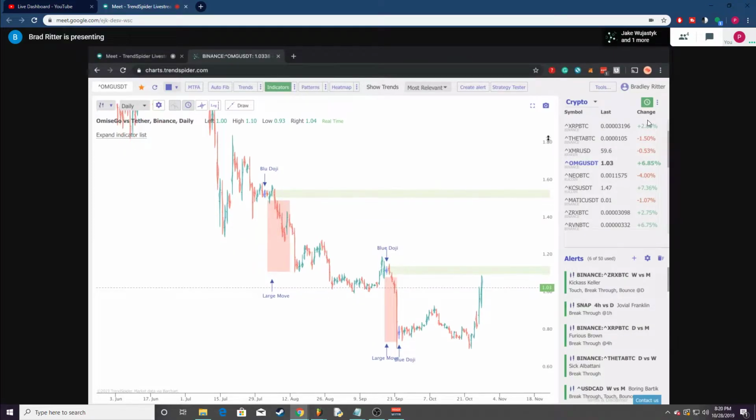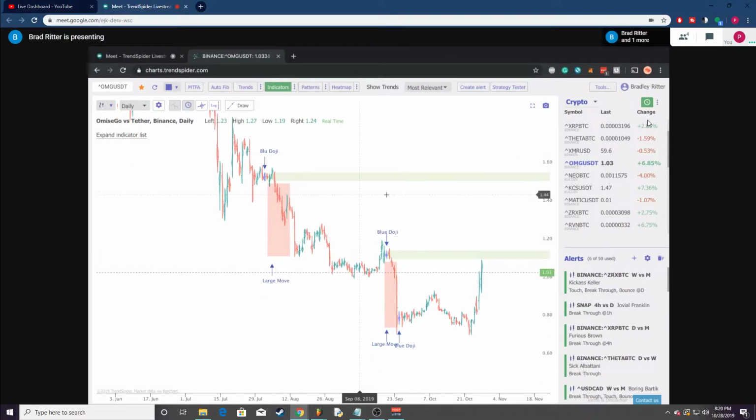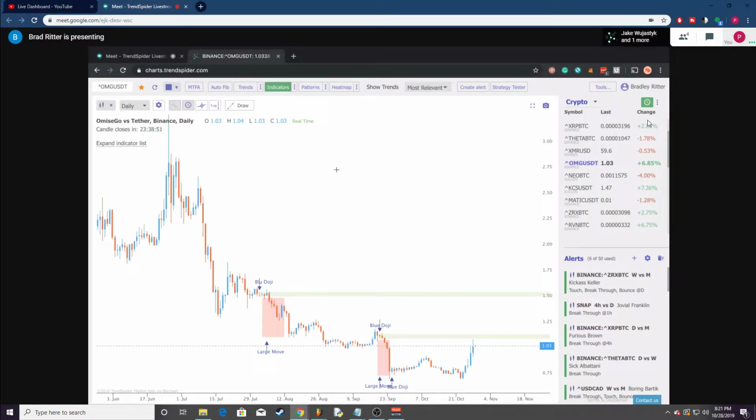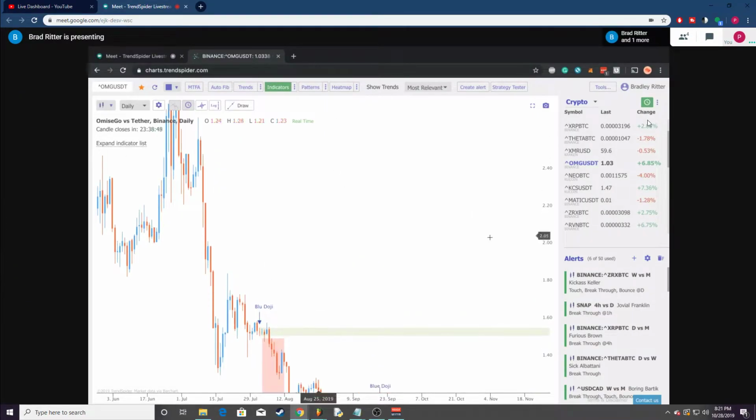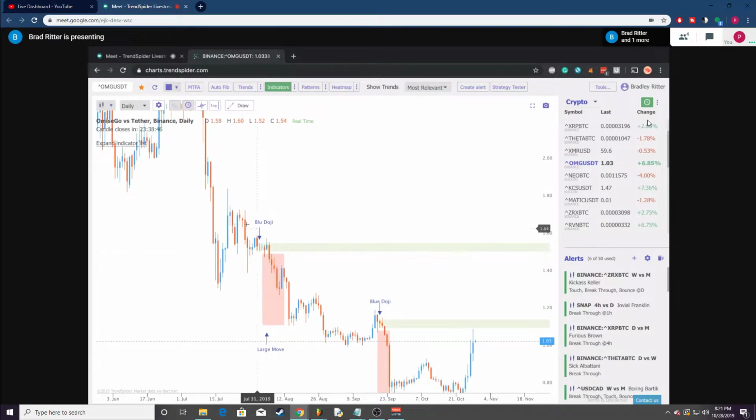So as you can see here, what I'm doing is I'm highlighting this zone as a zone of resistance. So we have a lot of volume of candles here. And if I'm drawing levels on a candlestick chart, we'll switch over to the regular candlestick chart so we can see it. But if I'm drawing levels in here, I may not know where exactly I want to put it. Do I want to put my shorts here? Do I want to put my buys here? Where do I think the concentration of volume is here? With regular candlesticks, it's not very clear.